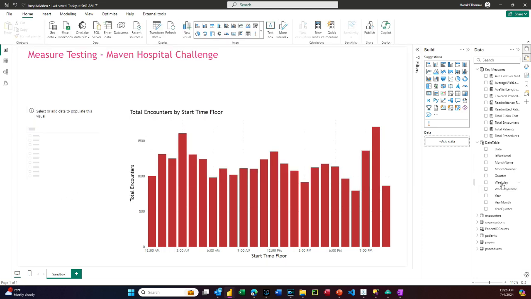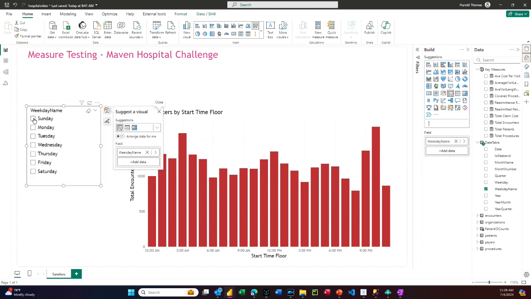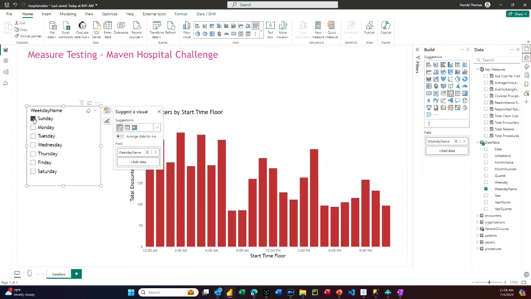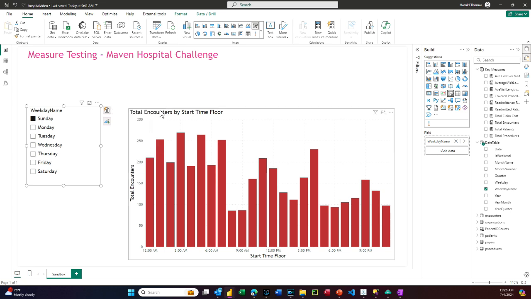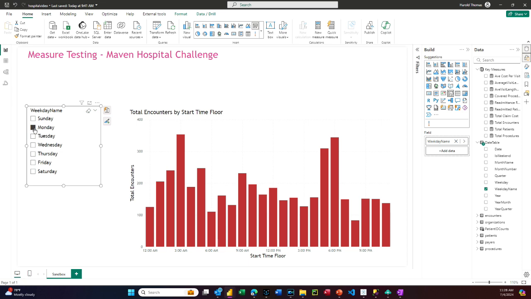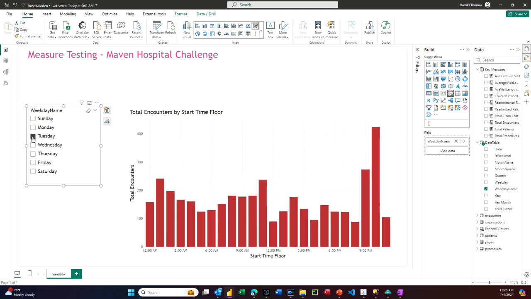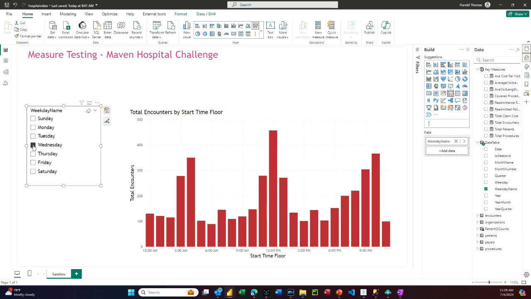So drop weekday name in my slicer, and now I can see based on what day it is. Sunday peak period is 3 a.m. and again at 5 a.m. Close enough. But Monday our peak, no, it's still at 3 a.m. Tuesday it's 10 o'clock in the evening.